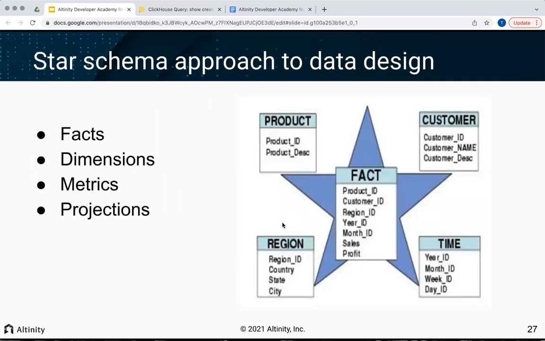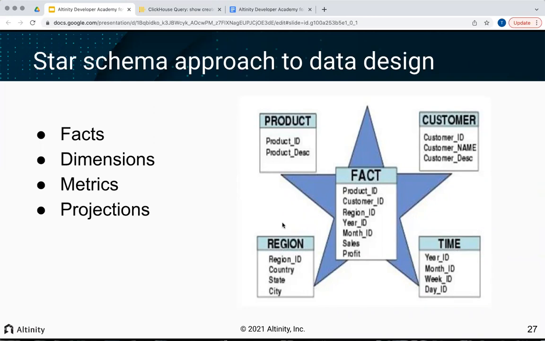Most often, in a big data world, we'll have a fact table, and we will also have some characteristics of this. Our fact table will contain some dimensions and metrics. Metrics represent numeric characteristics of the data that we can aggregate, and dimensions are properties that characterize our data.